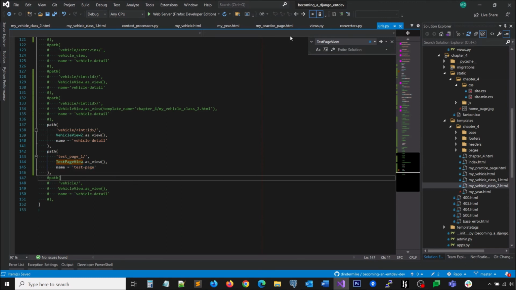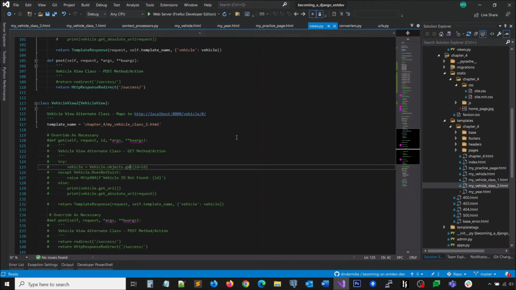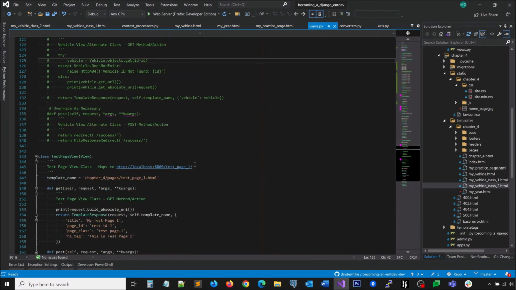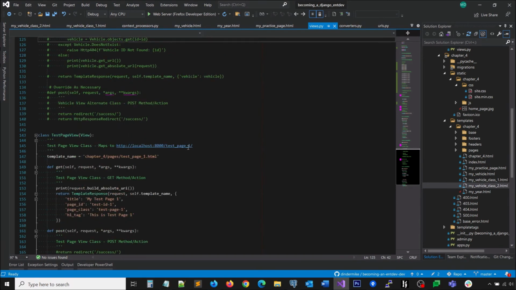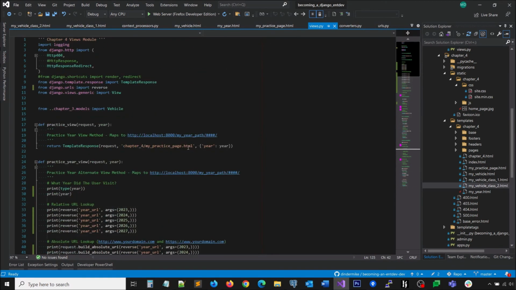Now in our Chapter 4 views.py file, let's go ahead and create that TestPageView class. And here we're going to use the TemplateResponse class from the django.template.response library. Make sure that's imported at the top of your views.py file.